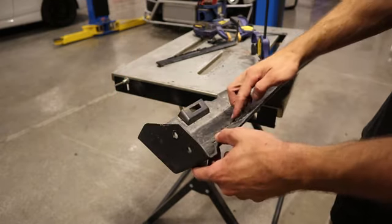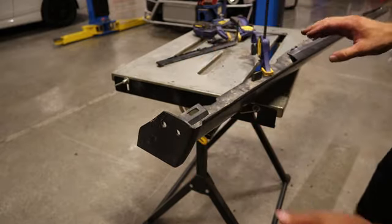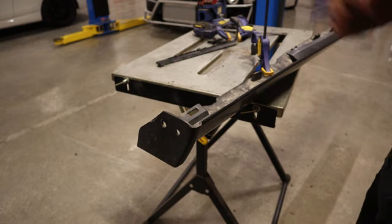I did completely remove this mount, but I think I should be fine because I'll have this mount and one under here. So yeah, it looks pretty good on the car. It sits pretty flush. So now I'll just do the exact same thing to the other side.